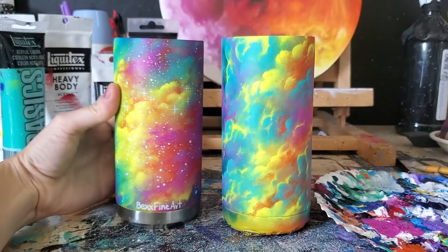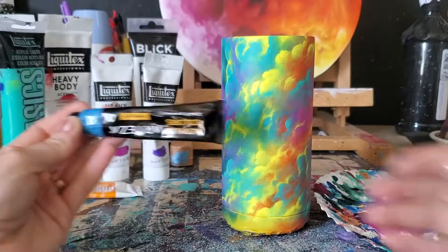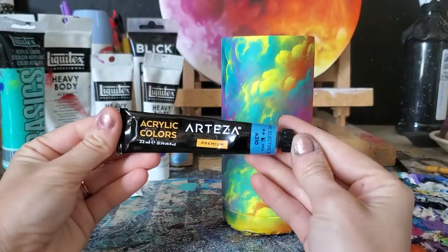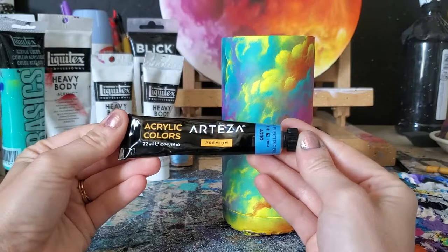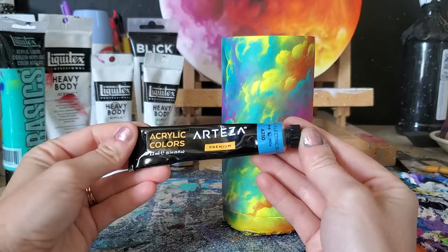So for that, I'll just be using watered down titanium white. For the glowy stars, I use this electric blue metallic just because it gives them a little bit of a shimmer, and I mix that with the titanium white.